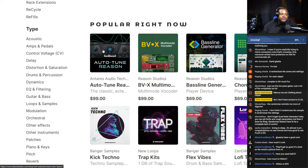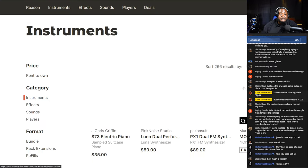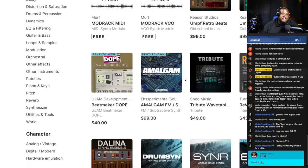They have Auto-Tune Reason here. I didn't know they had Auto-Tune Reason. BVX is still going for $100. So if BVX is going for $100, I think they're going to hit you for $100, at the very least, I think. But, you know, we're just speculating.